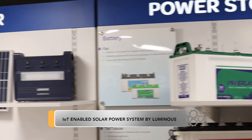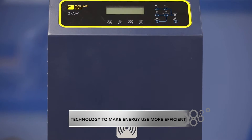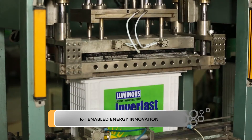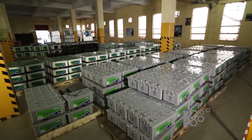Then we came back and said we need to be able to go back to the consumer and say here's the product where you can have continuous information of what's happening on the product — how long it will deliver, what's the power backup it can do, and what's the actual temperature in your house at this point. We have done an excellent innovation: the digital connected inverter, the IoT enabled inverter, which really focuses on enhancing customer satisfaction, customer proposition, and customer comfort.